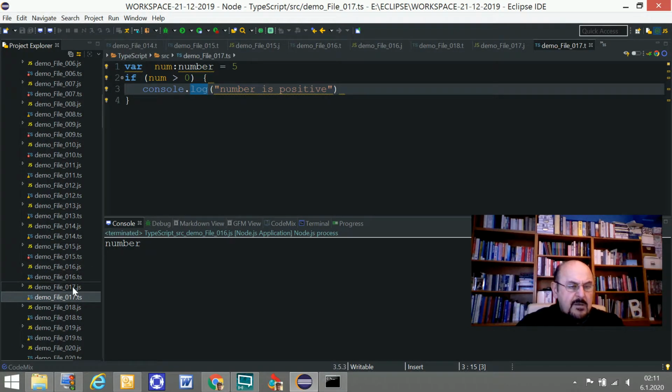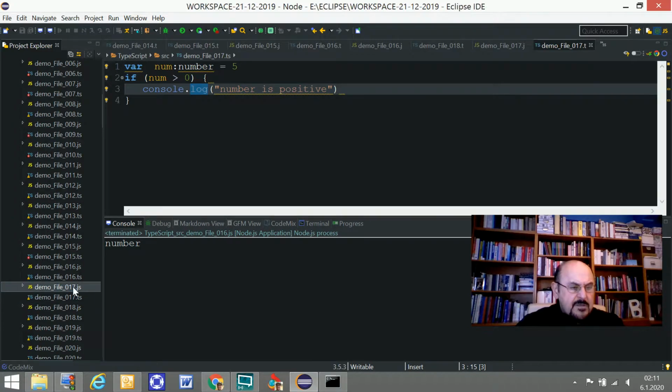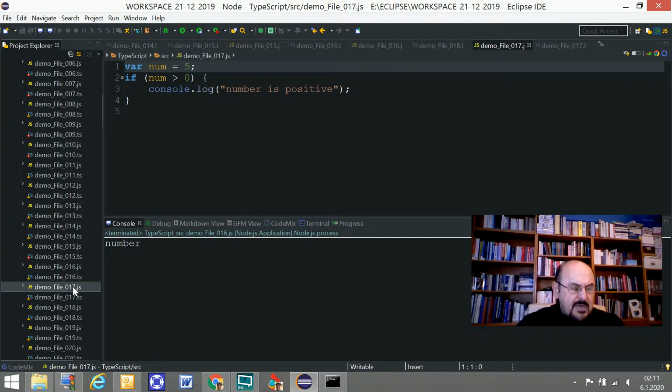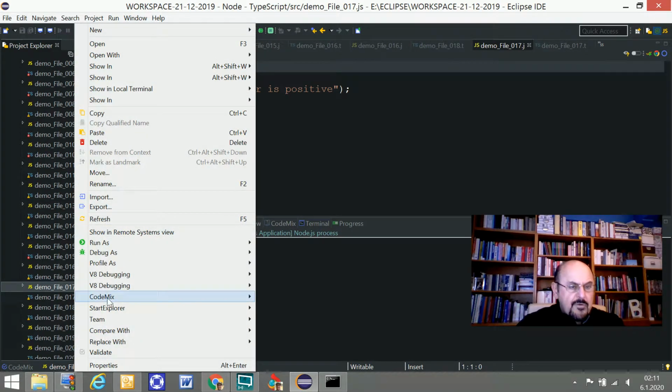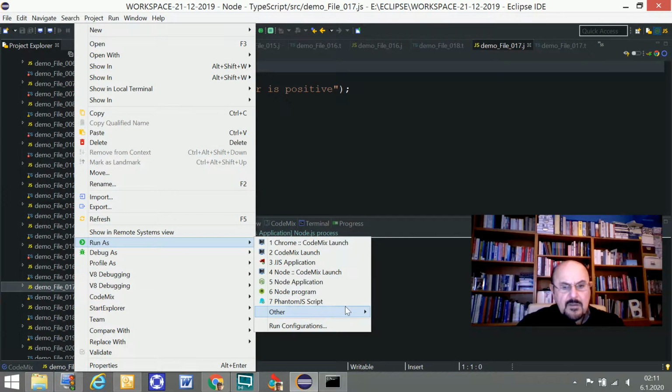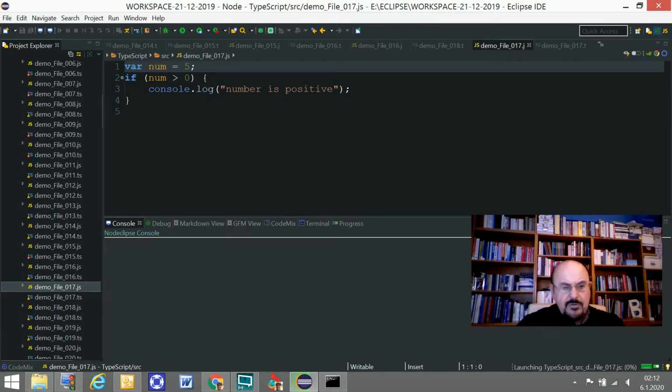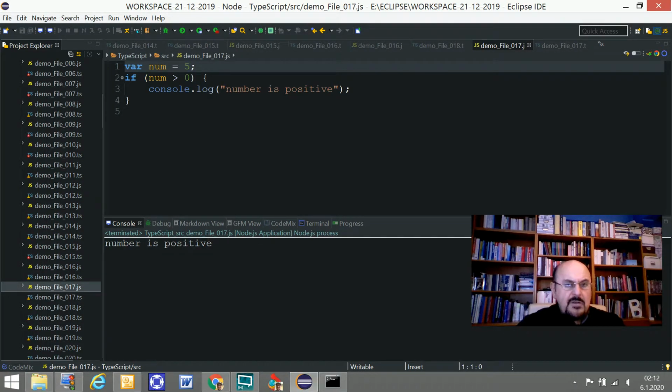And in order to save time, I compiled it previously, and I show you, and after that execute this file, and "number is positive" message is displayed on the screen.